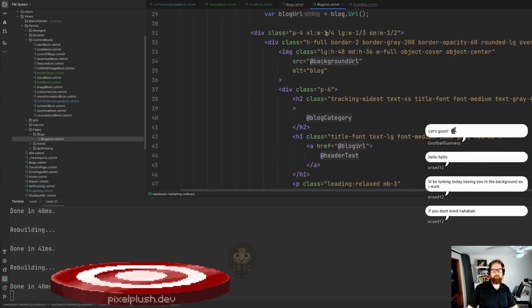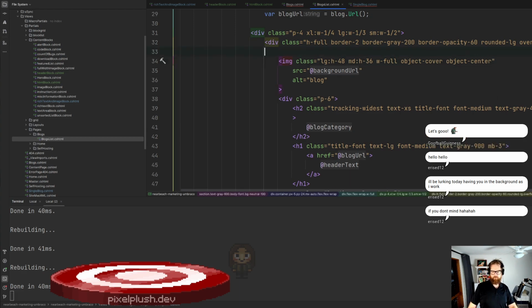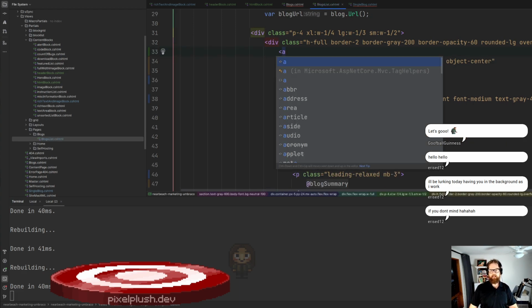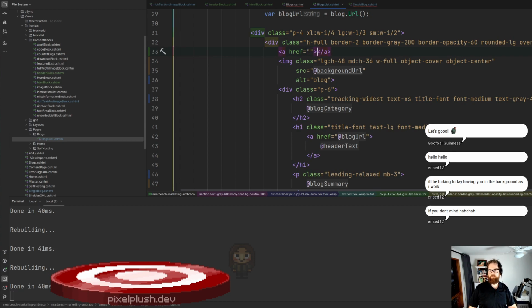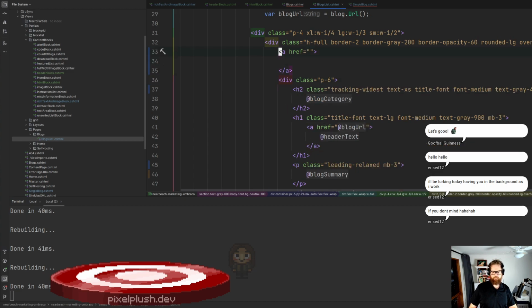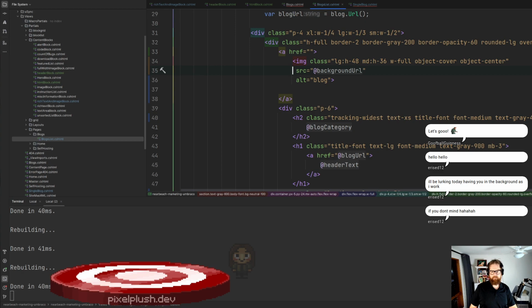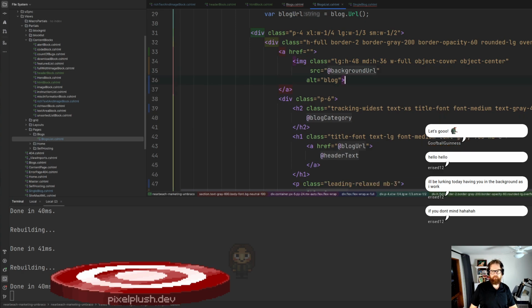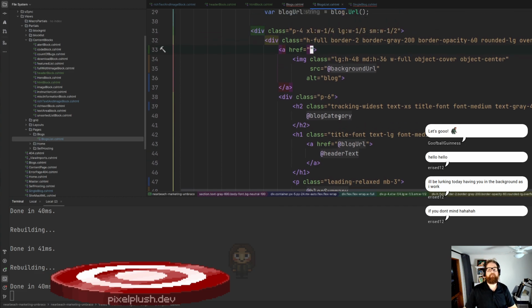And here we are. Here's the image itself. What we need to do is add in an a tag, href equals. We're just going to ignore that for the moment. We are going to delete all of that. No, we're not. What we want to do is something like this. Like so, and I think that's what we wanted to do.